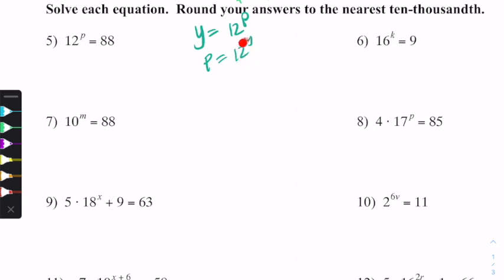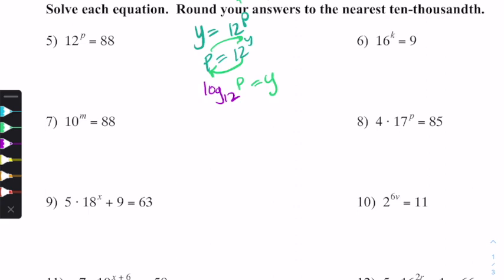Now remember, this is an exponential kind of function. So the way that you undo an exponential is that you switch to a log. The way that you switch to a log, you start by identifying the base. Our base is 12, so log base 12. And then I like to think of it as hopscotching around the equal sign. So log base 12, hop to the other side of p, hop back over, equals y, right? So we're doing this same kind of thing, except instead of having a y here, we just have a number. So then there's just an extra step at the end that we would be solving, okay?